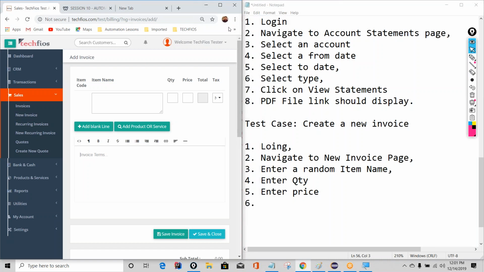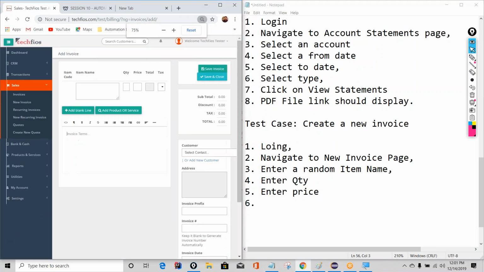And in here, we have to also select a customer for sure, right? Select a customer. Then what? At minimum, once you select a customer, then you have to say save invoice, or is it save and close? We did save it first. Okay.